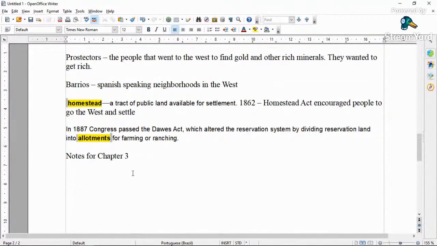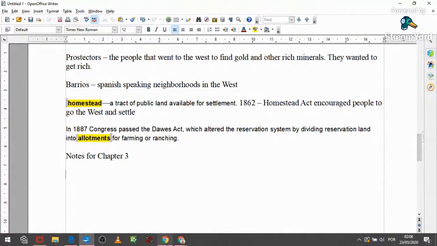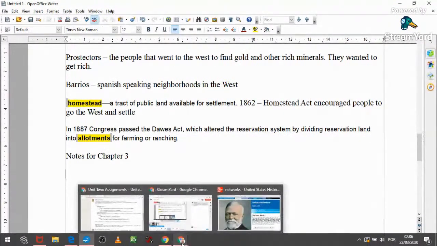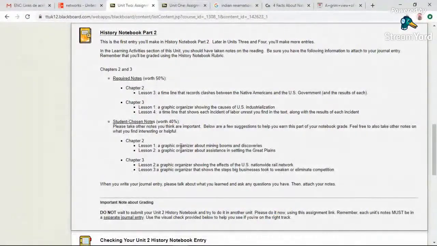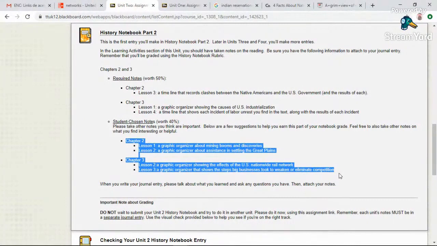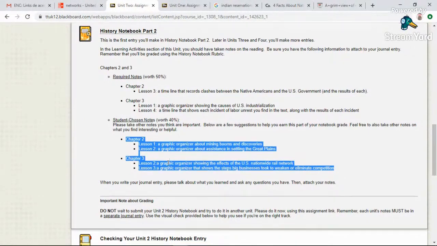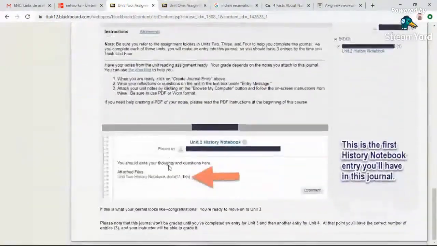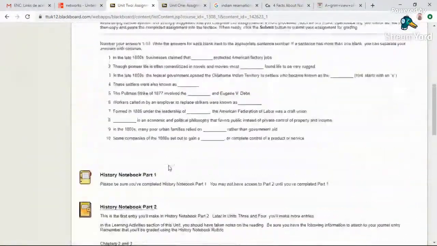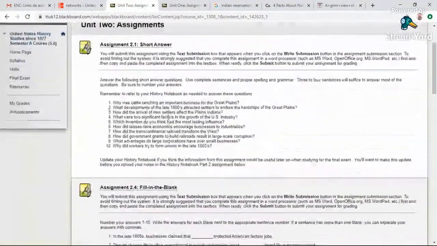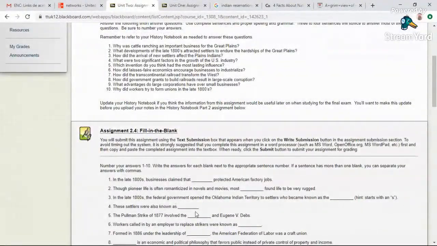You can have your notes for chapter 3 open so that when you hand in your journal, you will have all of that. But if you do not want to do notes like that, you can also do the little graphic organizers, and we will get into that the next chapter. But right now we have these questions that we need to answer. So let's get into the ebook and see if we can find the answers to some of these questions.